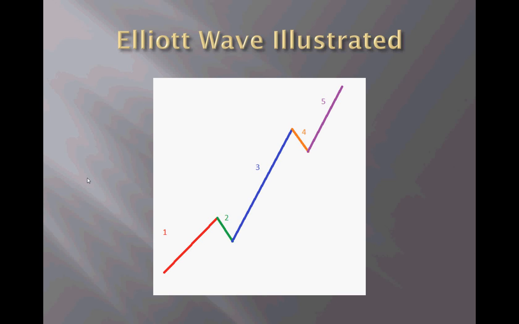The extended impulse waves. One thing that you need to know about the Elliott wave theory is that one of the 3 impulse waves, 1, 3, or 5, will always be extended. Simply put, there will always be one wave that is longer than the other 2, regardless of degree. According to Mr. Elliott, it's usually the 5th wave which is extended. As time went by, this old school style of labeling has changed because more and more people started labeling the 3rd wave as the extended one.